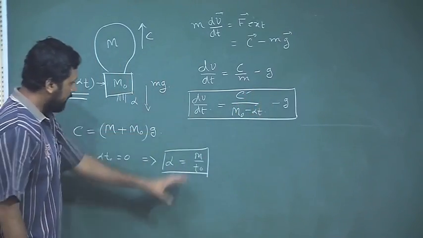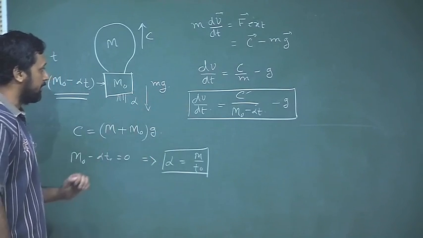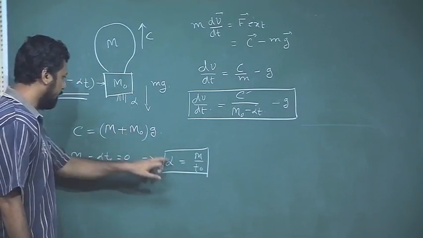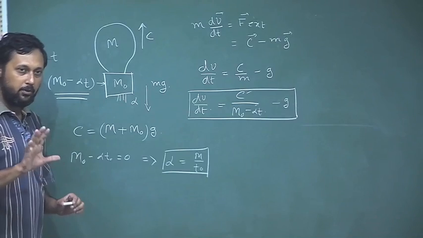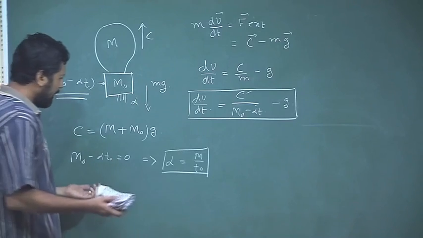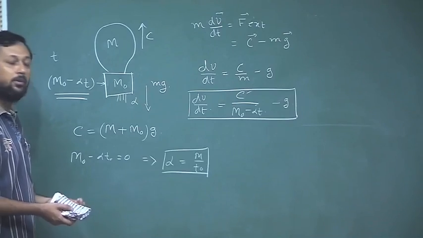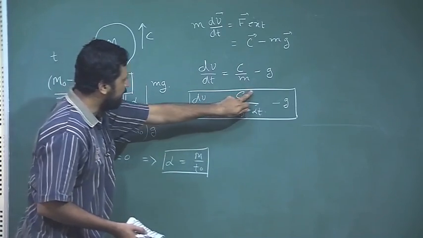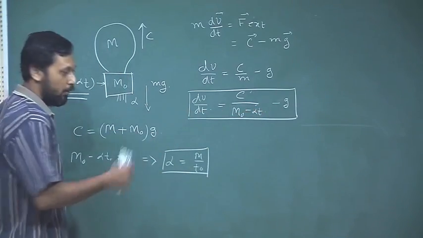Anyway, some manipulation or modification of this particular equation can be done, but as of now, this is a very valid equation. If we want, we can put any of these expressions into it and modify the equation. I leave it to you, as an exercise, to play with the equation, and of course, you can put in values for different parameters and see what the final equation looks like. And this expression, as it is, is a very nice integrable term. The first term will give you a logarithm, and the second term will just be proportional to gt on integration.